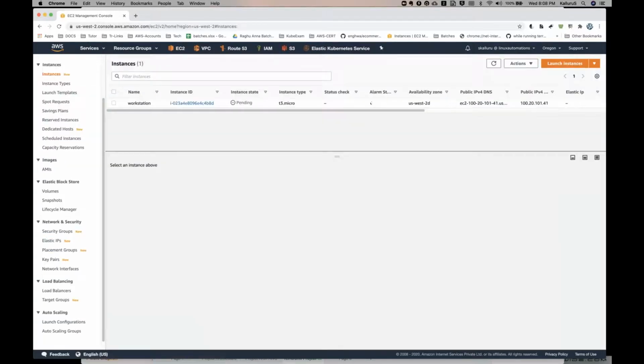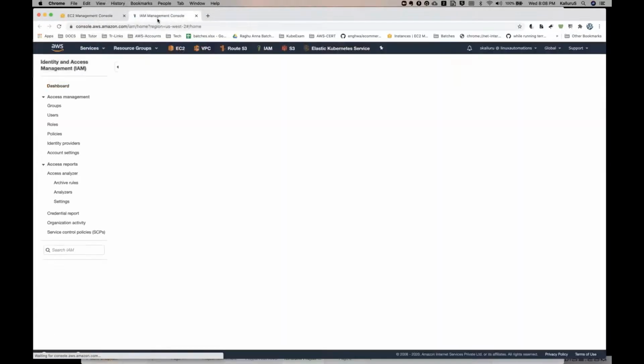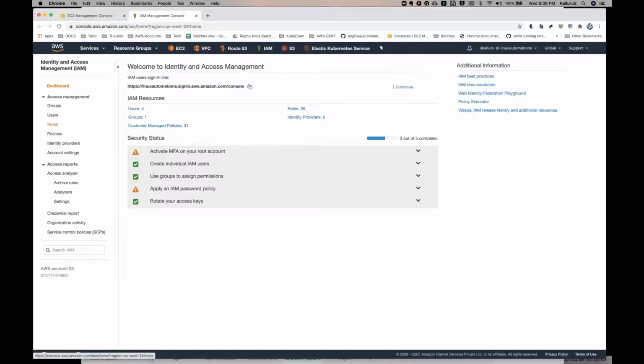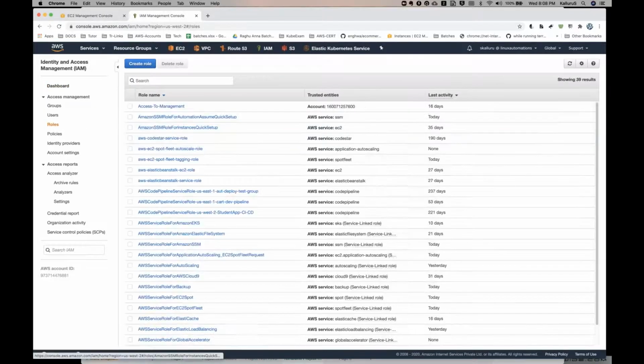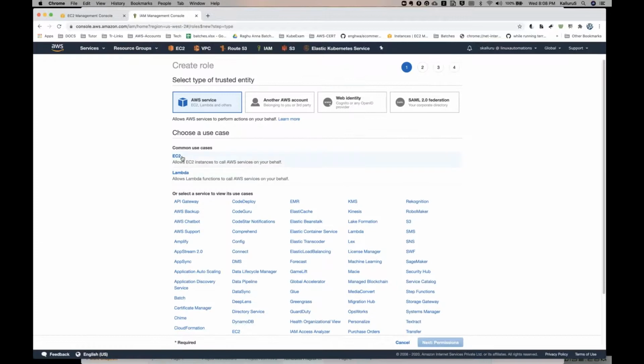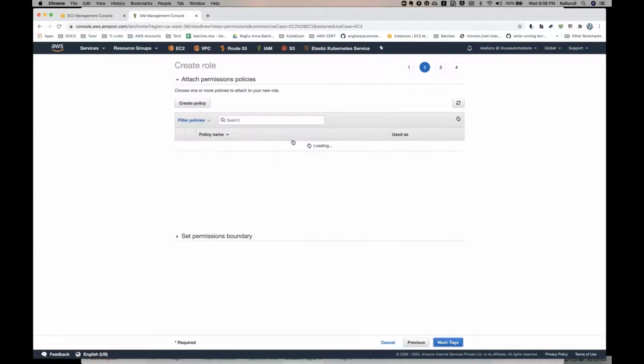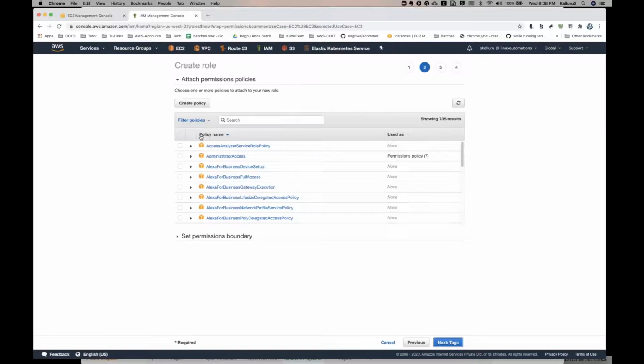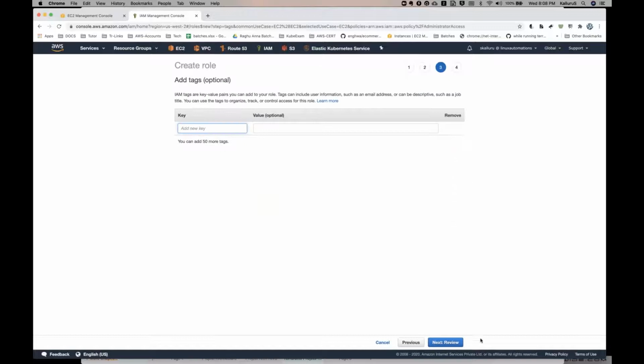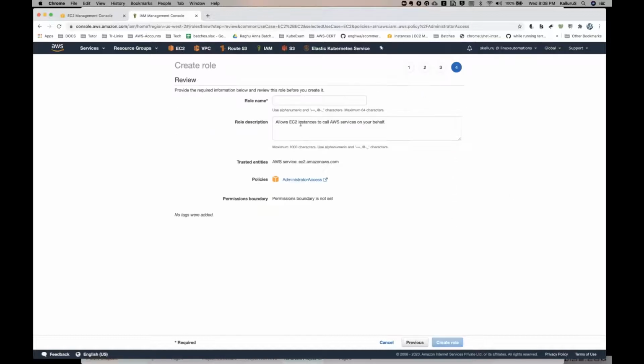From this instance, I can deal with Amazon by choosing an IAM role. So I can go ahead and create one role. I will find some workstation roles. The role is for EC2 you're creating. Click on next permissions, attach a policy and go for administrator access. Click on next tags and review. What is the role name?